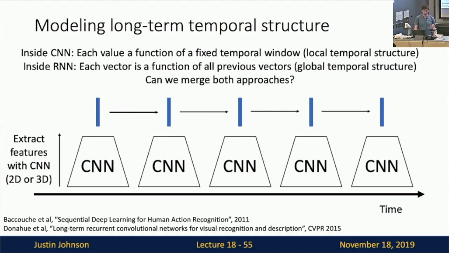Okay, so now we've seen maybe two different approaches for merging temporal information. One is using operations inside the CNN that merge information locally, and the other is using some kind of recurrent information to fuse at the top, outside, after we run our CNN architecture. So is there some way that we can combine both approaches?